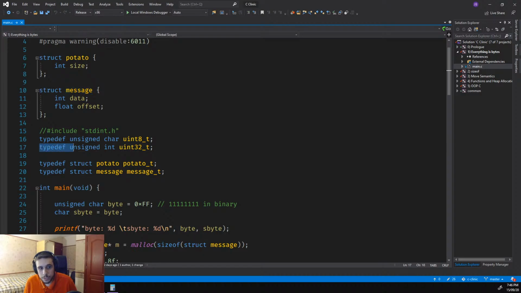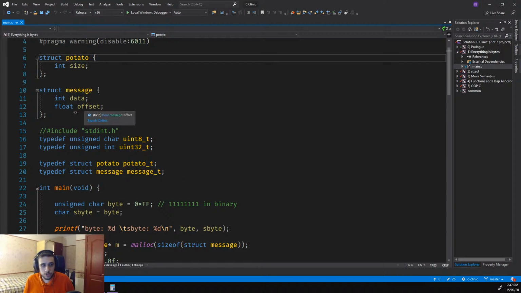So you can typedef one thing into another. So you're saying to your compiler, yeah, I know there is a thing called struct potato or struct message, but I also want to call it potato_t because it's shorter, or for whatever other reason. And now your compiler knows that these 2 types are equivalent.